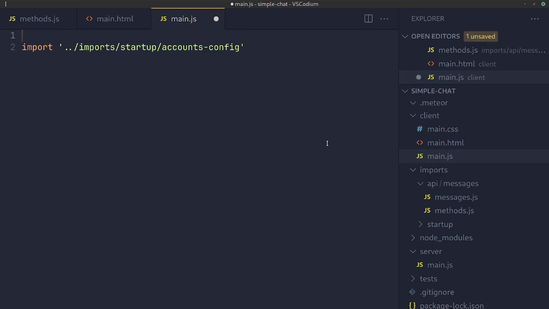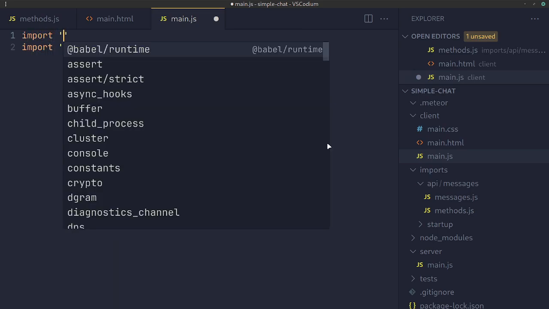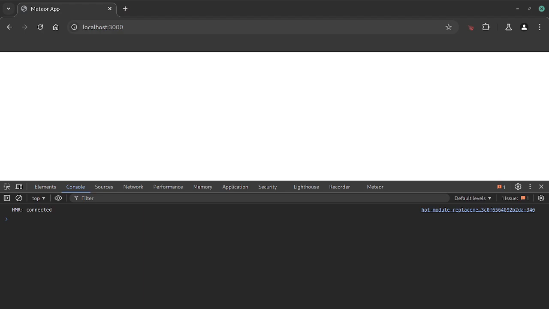In Blaze, you need to actually import the HTML file that you're working with. So main.js wouldn't really render anything if we're not explicitly telling it to import main.html. So we need to do that. Main.html. Okay, we go. Okay, now we're getting somewhere. We have the login button, but we get an error message.